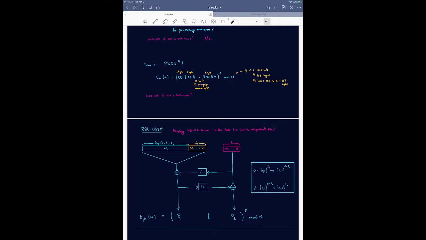Well, of course, in the proper IND-CCA notion, there are some restrictions, and in particular, when you get your challenge ciphertext, you're not allowed to send that challenge ciphertext to the decryption oracle because, of course, then you'll learn the value of the challenge bit because it will immediately return to you the message that was encrypted, since, after all, it is a valid ciphertext. And this will allow you to immediately determine whether the left message M0 or the right message M1 had been encrypted when you asked that pair of messages to the encryption oracle. So this is ruled out. But you're allowed to send anything else that you like to the decryption oracle.